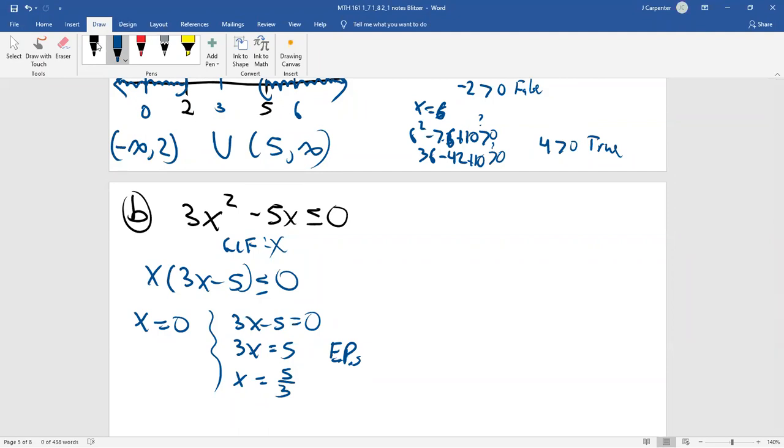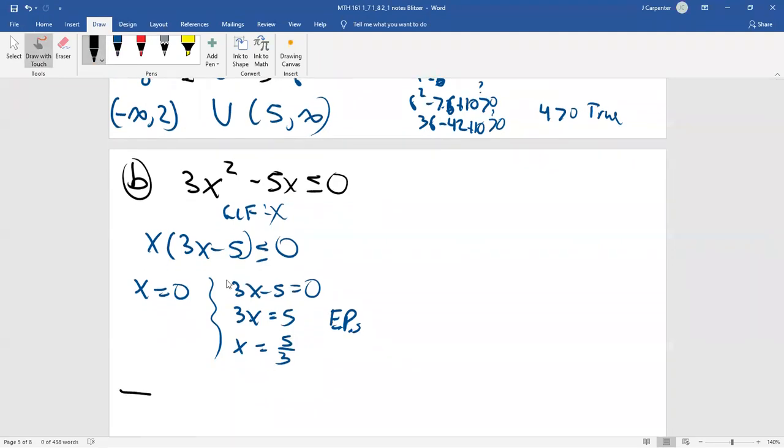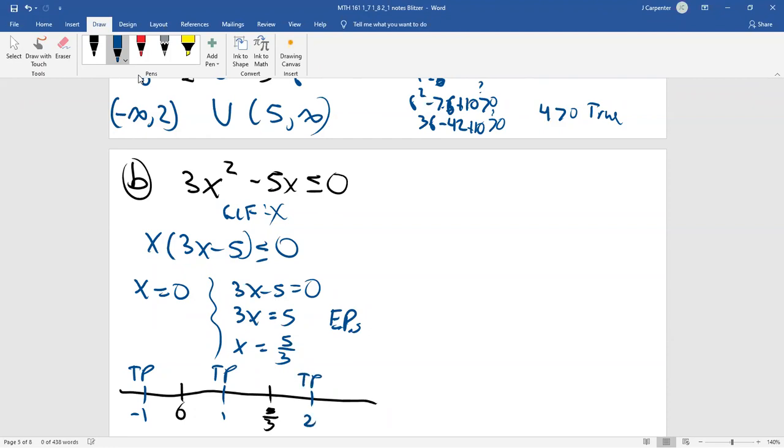So now what we got to do is probably a good idea to draw the number line. It helps a lot of people. Put the 0 and the 5/3 in appropriate locations. 0 to the left, 5/3 to the right. And then let's do test points. To the left of 0, I'd go with -1 personally. Between 0 and positive 5/3, which is between 1 and 2, I would go with 1 as my test point. It's the only whole number as an option. To the right of 5/3, the smallest whole number is 2. Maybe you're not trusting that that's in the correct region. Maybe you go bigger, like 10. It's up to you.